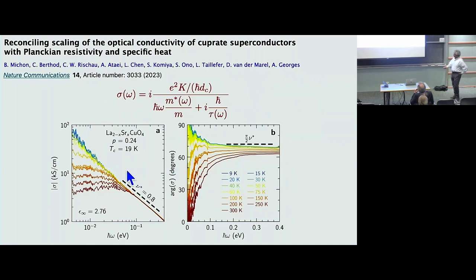So this is the optical conductivity, the modulus and the phase at different temperatures in LSCO. And you notice I had this power law in omega, which is around 0.8. In the previous paper, they said it was 2/3 and somehow connected it to omega to the 2/3 that you get in clean non-Fermi liquids. That's incorrect, both experimentally and theoretically. Now the interpretation of this is just a logarithmic correction from 1 over omega. And this is the phase of the conductivity. And this is our computation.